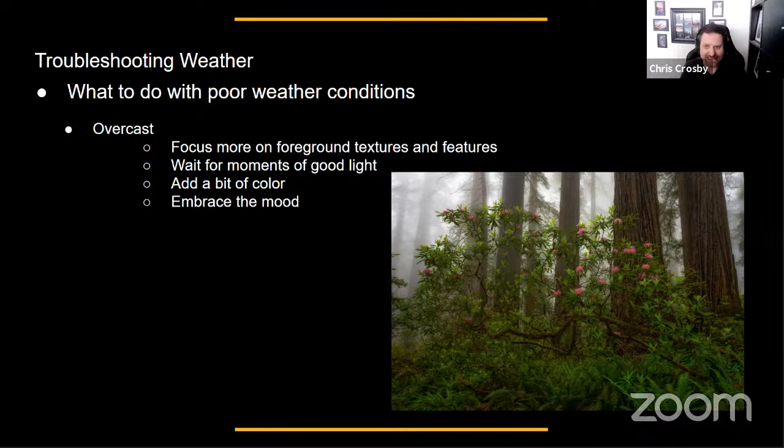Well, embrace that and take photos that have a little bit darker meaning to them. This photo here isn't the best example. Here, I kind of flipped it on itself and said, well, let's try and create something bright even in these dark and dreary conditions. What really helps is that we have these pink rhododendrons blooming in this scene, which help to provide that warm color pop and kind of brighten the image.